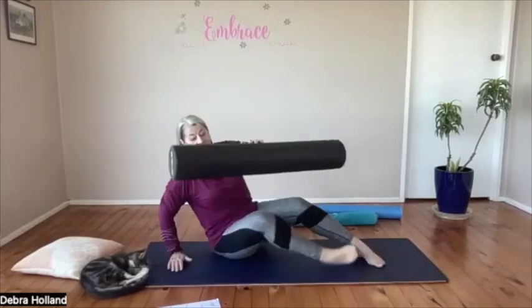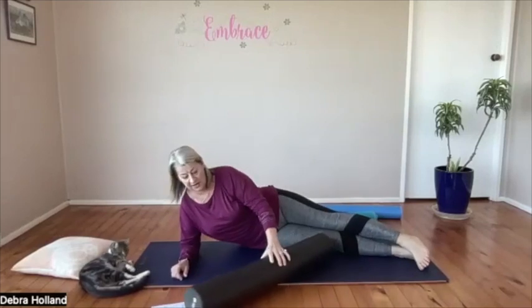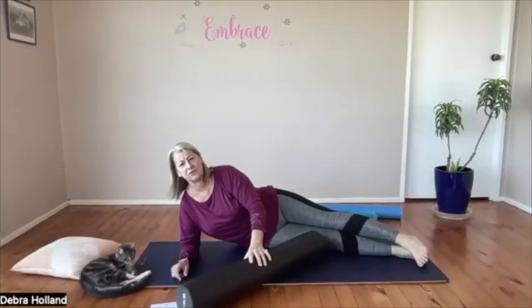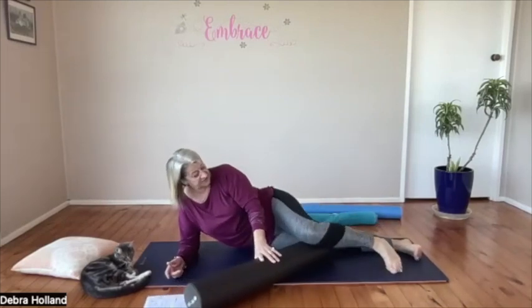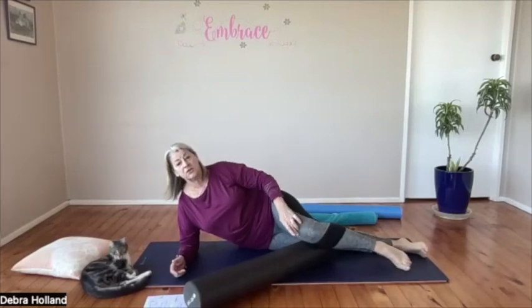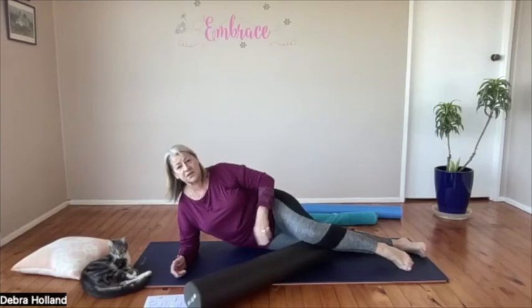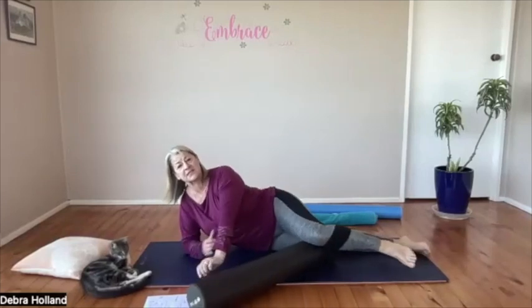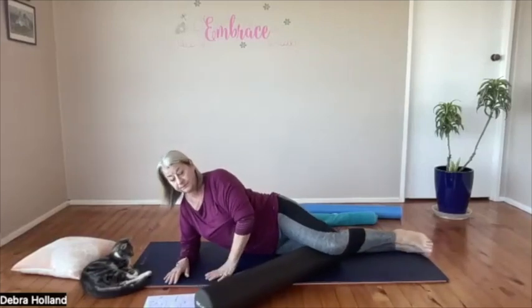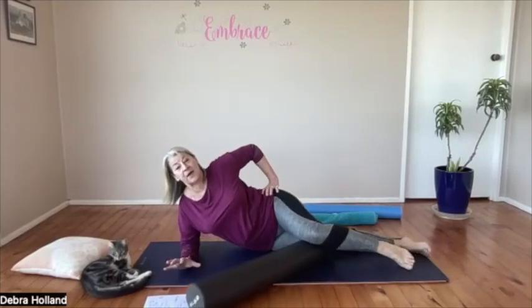So vastus medialis, which means on the middle, you're going to come into the other side. You're going to put the roller in front of you. I like to put it at sort of a 45 degree angle. So from the knees, slightly out from the body, and then just take the inside of the knee. So if you divide up the inner thigh into three zones, you're working from the inner knee to about a third of the way up. This is vastus medialis. And there's a cluster of triggers here, and it can be super, super painful here.